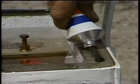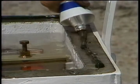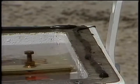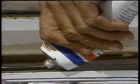To maintain water tightness, apply a gasket seal compound before you close the cover plate. Don't use an actual gasket because they aren't explosion proof.